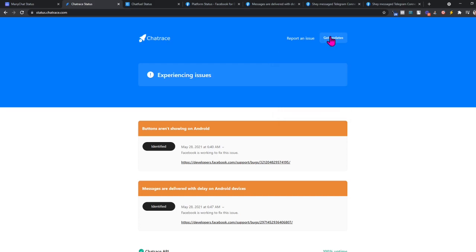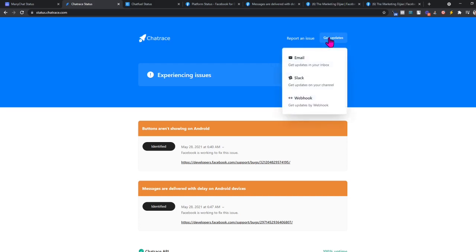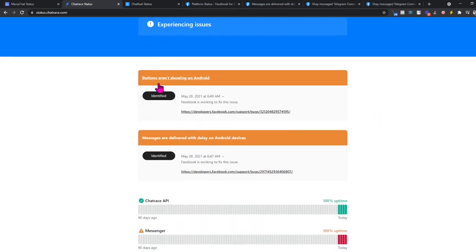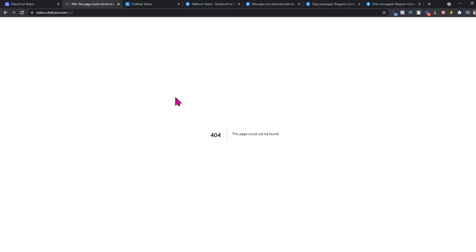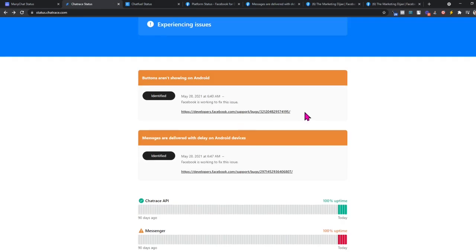They have updates by Slack, email, and webhook to your website, or whatever API you want. For example, these are updated. On May 28th, they actually reported this. If we click this, it references back to the status on Facebook, where I suppose there's nothing here.